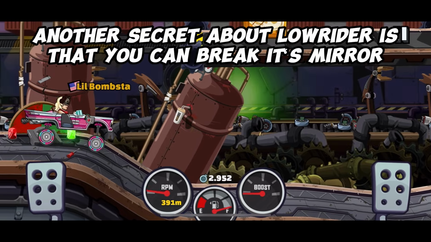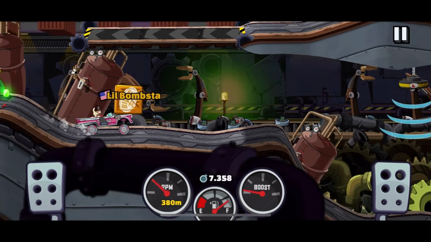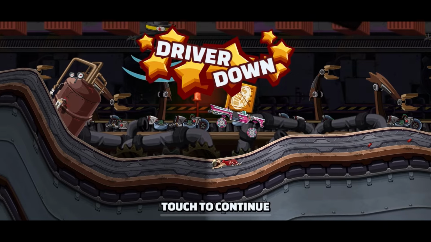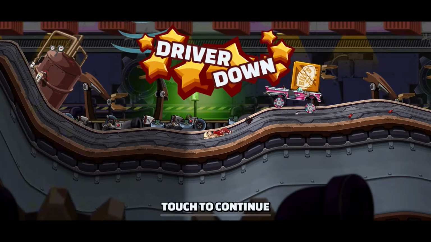Another secret about Lowrider is that you can break its mirror. Now being completely honest with you though, I wouldn't do that in case you wanna be fast in a race, cause that alone won't make the vehicle any lighter at all. But if you wanna try it yourself, you can achieve that by simply letting a crate fall on your vehicle.